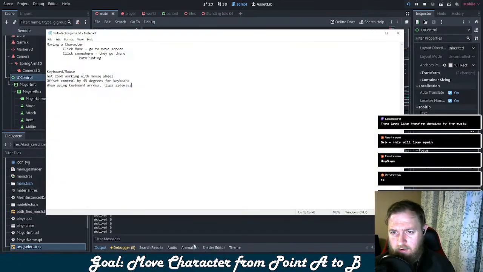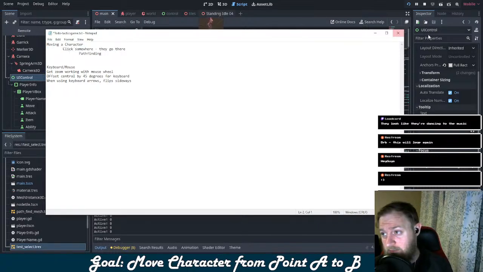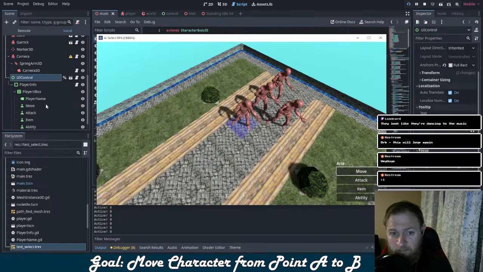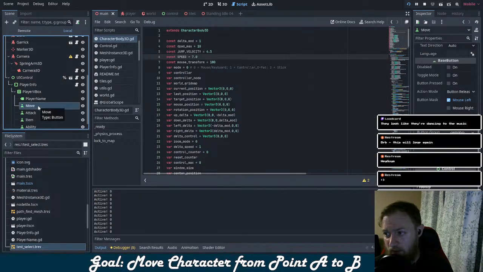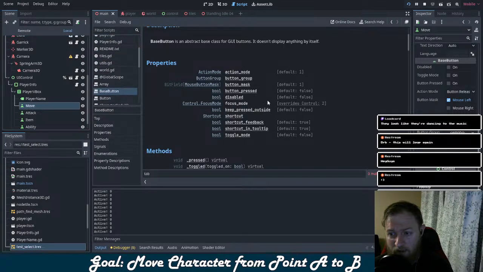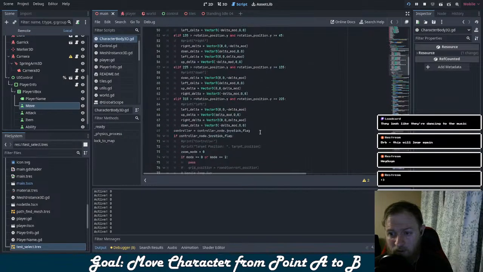Let's go to my notepad here. Oh, okay. So I can click move and I can go to the move screen. I can do this now. Next thing I need to do is, let's go look at my buttons. Let's go ahead and pass the button pressed parameter.